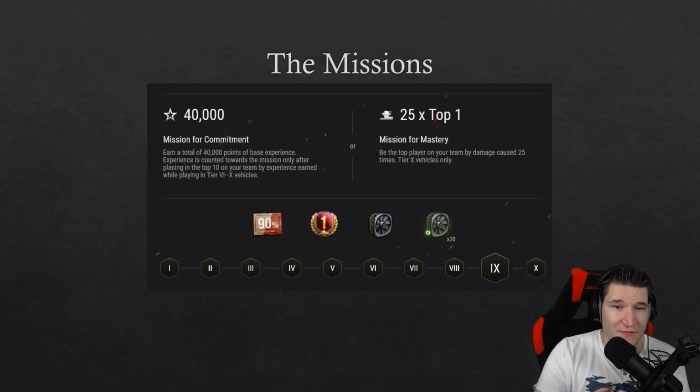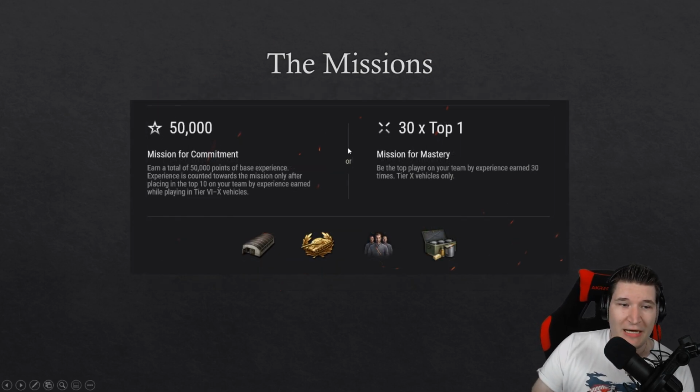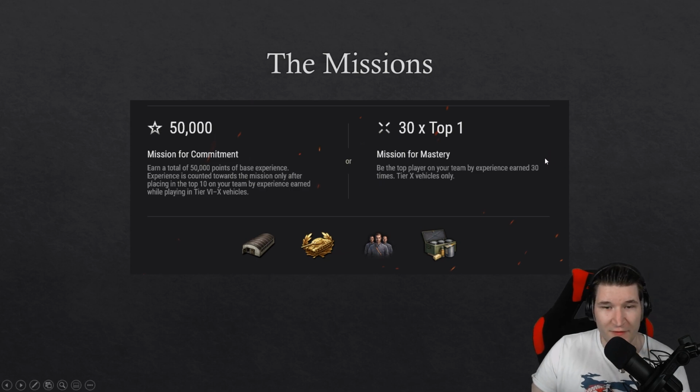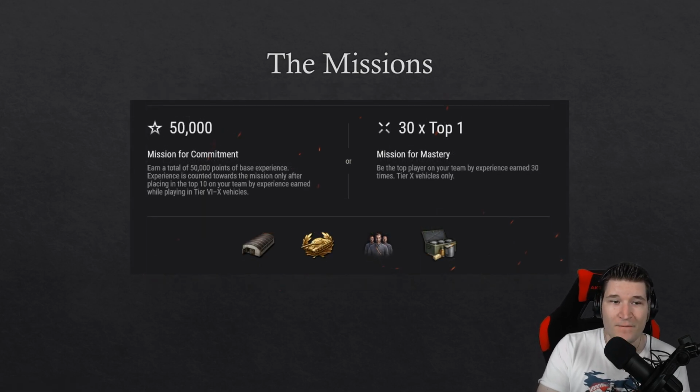It depends. I think that the base XP now starts to be a little bit more easy. Yeah, this one I'm on the fence. It's hard to judge which one is easier. And lastly, you have to do 50,000 XP or decide to be the top player in your team by experience earned 30 times. To be honest, 9 and 10 are fairly forgiving when you're playing tier 10. But obviously they are not easy.